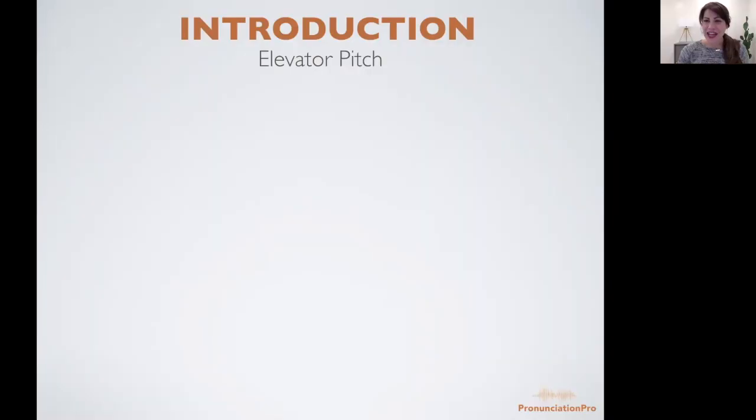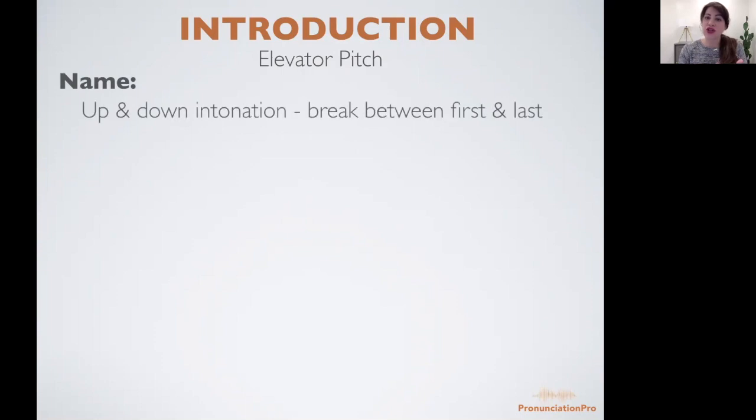ready for those situations. Here in the United States, we have something called the elevator pitch, which basically just means a short introduction of ourselves that we can quickly have ready for when we have a situation where we have maybe 1-2 minutes to introduce ourselves, and that's it. Okay, so I'm going to give you some framework of how you can be ready to introduce yourself in a powerful way.